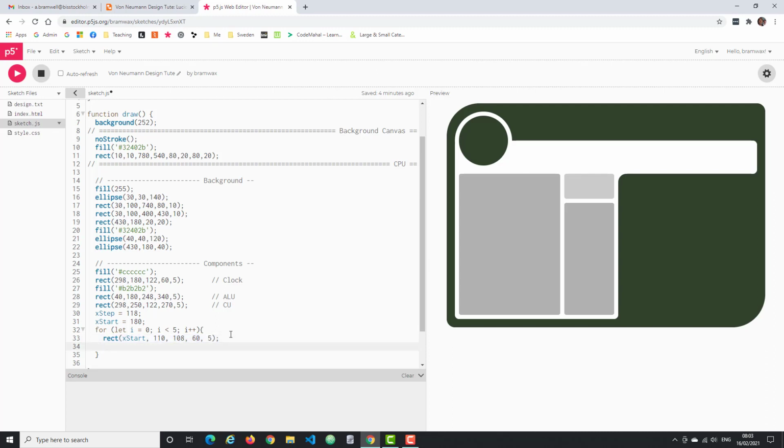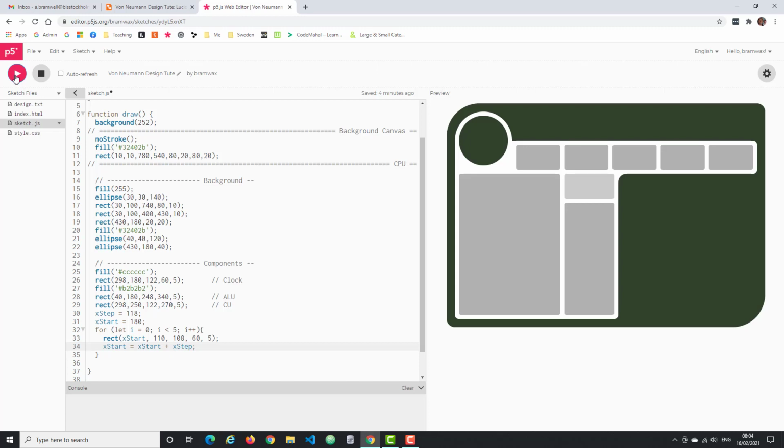Then what I want to do is change the xStart position to be xStart plus xStep. xStart = xStart + xStep. Okay, now I'm just going to run it and hopefully you'll see, let me just bring that down, how that's going to work. Boom, done.